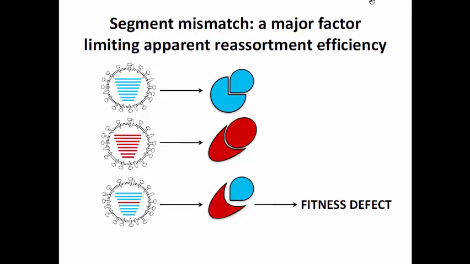Before I can tell you how we are studying reassortment in the lab, I need to introduce one further concept, that of segment mismatch. So this is a major determinant of the outcome of mixed influenza virus infections in nature. I'm showing it here with 2 schematic viral gene products. So the gene products of the blue virus have co-evolved. The gene products of the red virus have co-evolved. But because of genetic drift, the equivalent gene products of these 2 viruses are likely to be divergent.